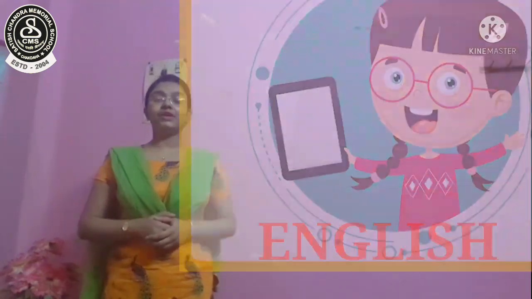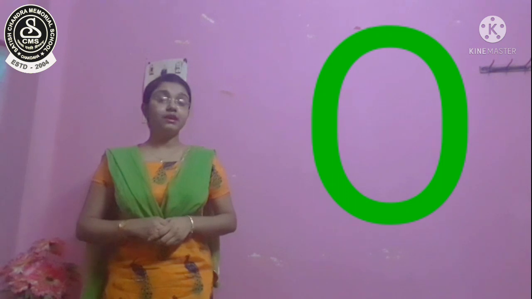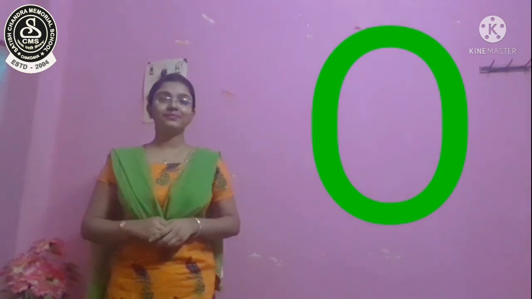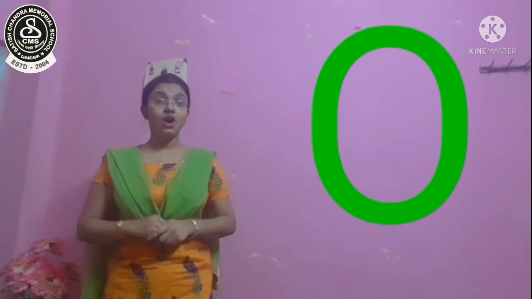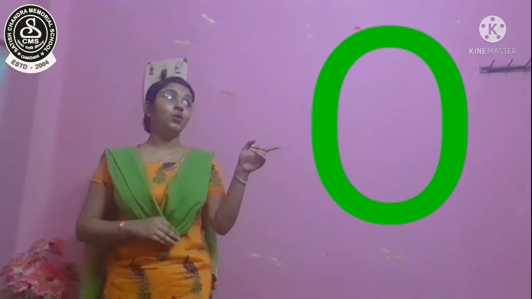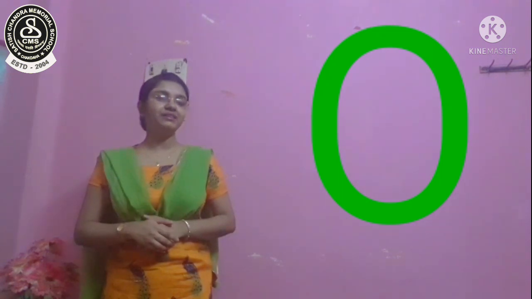Kids, today I have a question in my mind. Will you please help me? Yes. Okay, please tell me what is the alphabet? Okay, the name of this alphabet is O. And what is the phonic sound of this alphabet? Oh, oh, oh. Okay, now you please tell me what comes after O. I mean, what is the after letter of O? Please tell me.